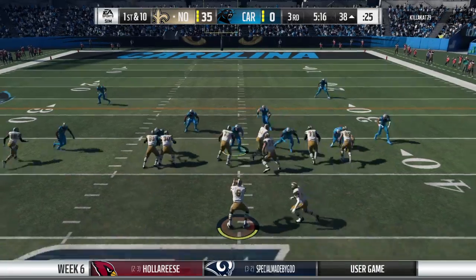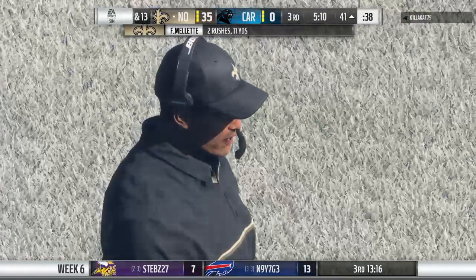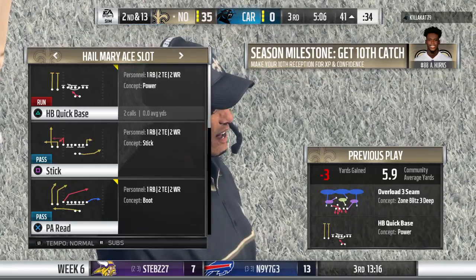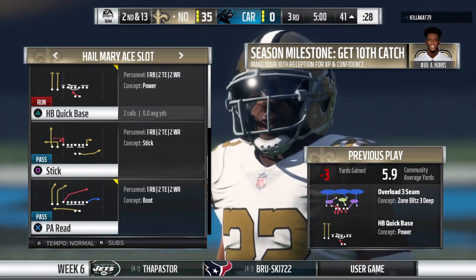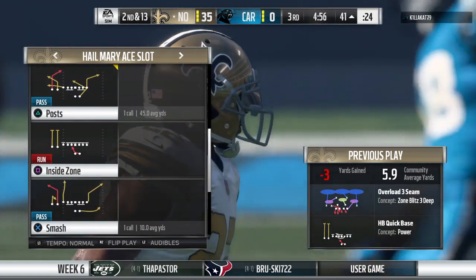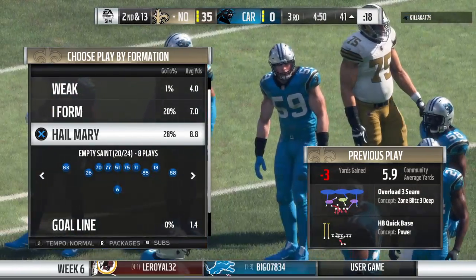Let's go. They'll run it now out of the gun. And he'll lose yardage here. Back at the 41. A loss of a full 3 yards, and now it's second down. Luke Kuechly combines speed, intelligence, toughness, puts it all together. It makes plays like one we just saw there. He may not be a big-time blitzer, but, boy, he knows how to pursue straight ahead and make plays in the run game.